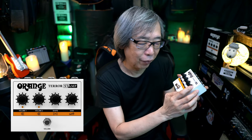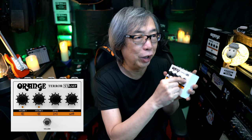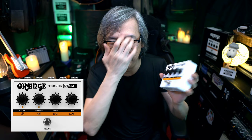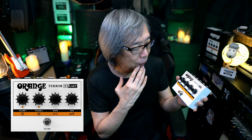And then you have the gain. Now, like most Orange amps, the gain is really responsive, so you can go from really quiet, clean, in this micro amp, to full-out distortion or overdrive, and that's so cool. So much versatility. I thought that this is programmable, like you have the volume one with the cut down gain, and volume two, once you activate the switch, it goes to another gain structure. No, it doesn't have that. So it is really quite stripped down, quite basic, quite simple. And that's about it.